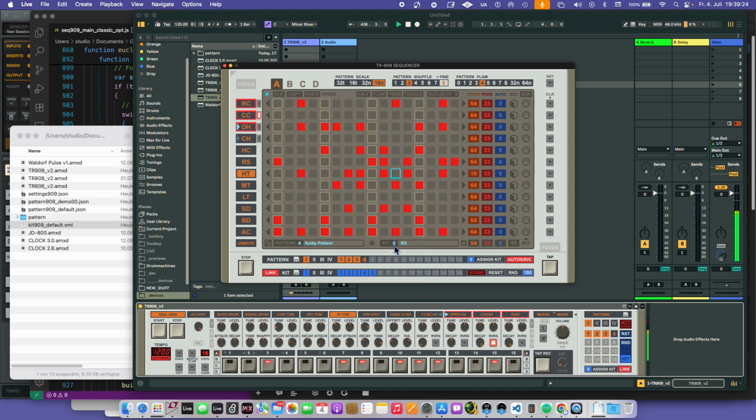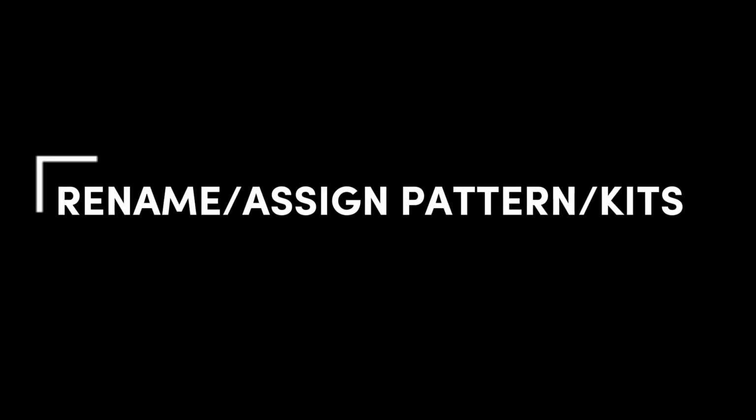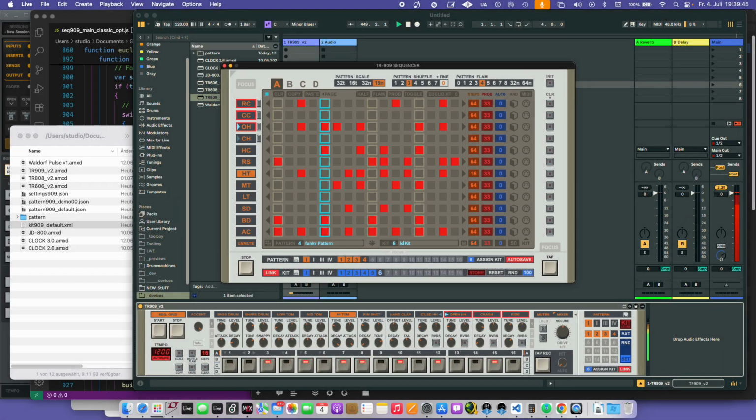This kit is, if you have kit number 0, this means it's just using the buffer kit, so you don't have any kit selected here. Let's select some empty one. Let's randomize it. Store it. You can rename it.